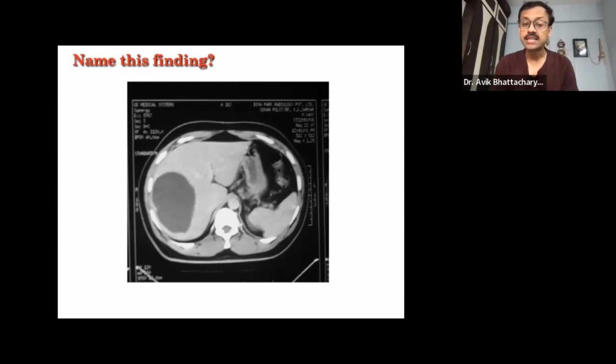There is no wall enhancement. There is no internal enhancement. And if you put a cursor at the midpoint of this lesion, you would measure the Hounsfield unit of that lesion to be the same as the Hounsfield unit of water. So if it is a fluid-containing lesion inside the liver without any peripheral wall enhancement, then we should call this lesion a benign lesion.